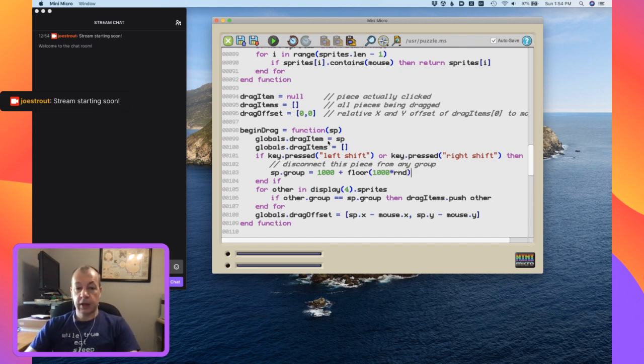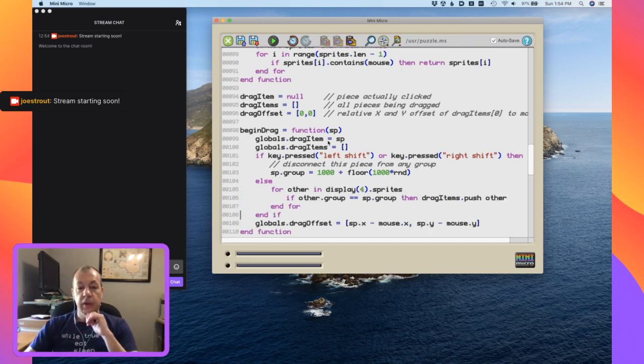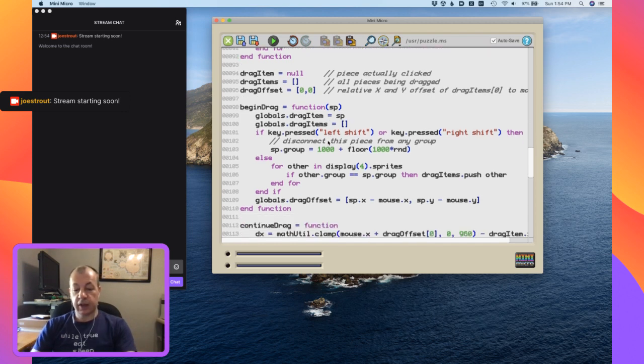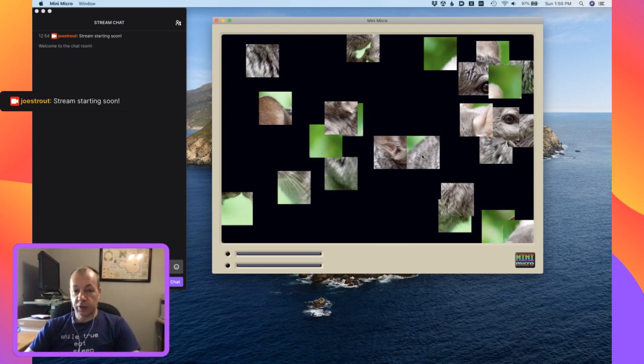And then that's all we have to do. Else do this stuff where we find the rest of the group and then do the drag offset. I think that should work. So if I drag this to here, we're not drawing the group numbers anymore, so you can't see, but it's got some group number. Now if I shift click this, it's not working at all.